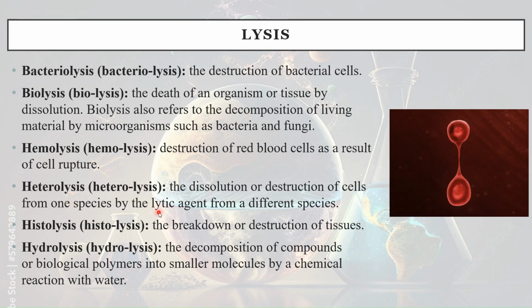If you break down histo, meaning tissue, it's called histolysis. If you break down small molecules through a chemical reaction with the help of water, it is called hydrolysis. So generally, lysis stands for breakdown. Bacteriolysis means you are breaking down the bacteria. If you are breaking down protein, it is called a proteolytic agent. Please keep this in mind.